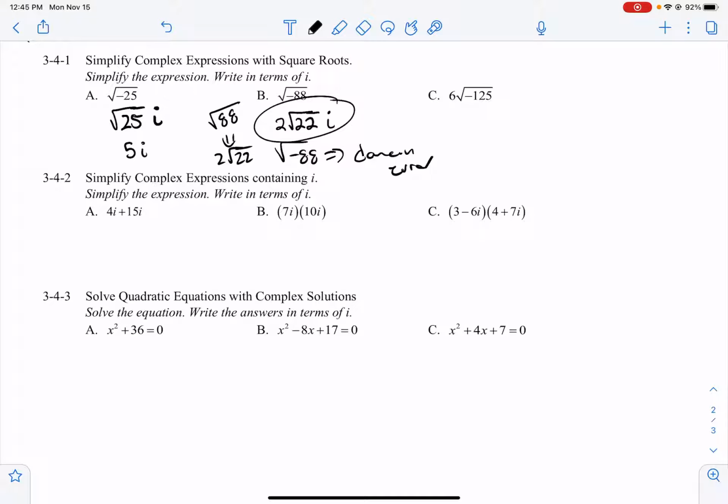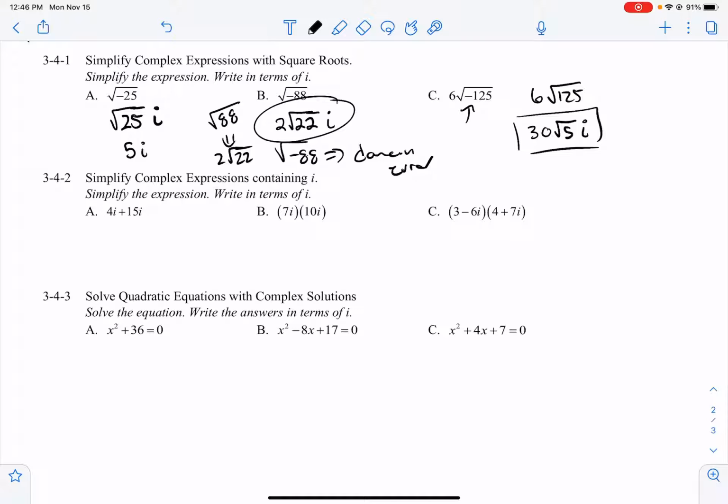So go ahead, plug it in as a positive, and then add an i to your answer. Okay, square root of negative 125. So again, in my calculator, I'm going to do a positive 125. I'm not going to do a negative 125. I'm going to treat it as if it was a positive. I know it's not, but we're going to pretend like it is. And my calculator is going to come back and tell me 5 root 5, but it was a negative, so I have to add an i to my answer. I can't just leave it a negative. I can't just leave it a positive. I have to put an i with my answer.